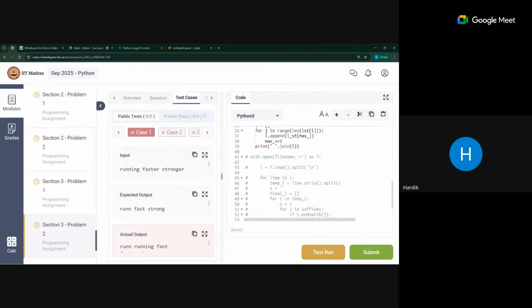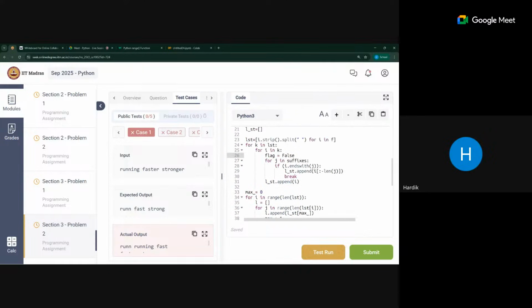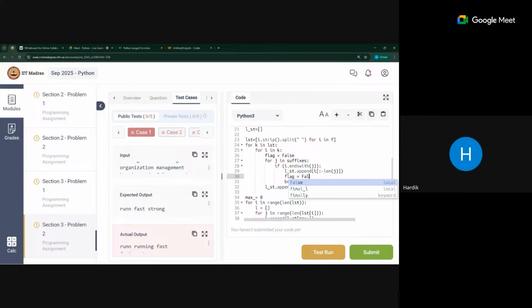Okay, we'll look at your code; I'm trying to fix this first. So my idea is, I'll give a flag here, and if we encounter that J, basically a suffix is present in that word, then we set the flag as true, and if the flag is true, then do not do this. So we add that to the list, and we say the flag is equal to false, sorry, true.